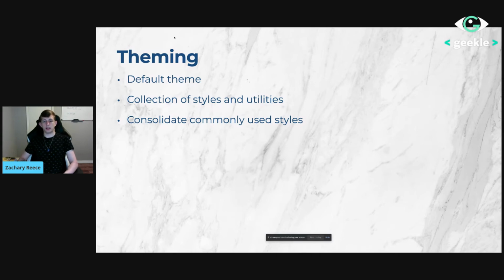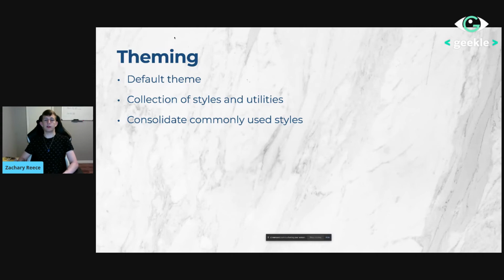Some of these include a collection of drop shadows arranged from lightest to darkest. So you have an easy selection of shadows. They have colors for common events like success, error, warning, and information, so you can have consistent coloring. And there's also a function for calculating consistent spacing and even more. That's all inside of the default theme.